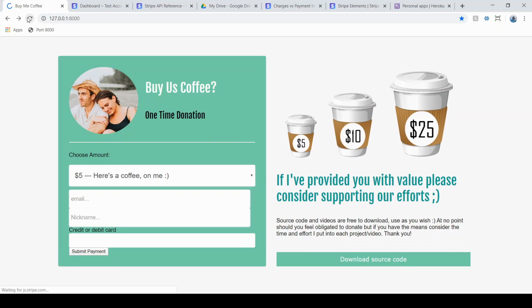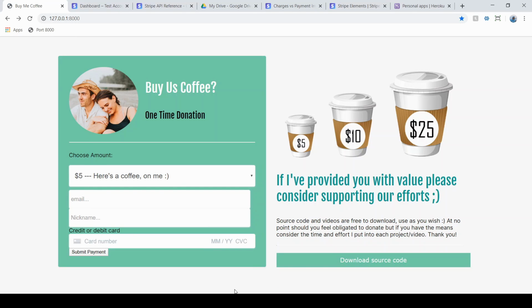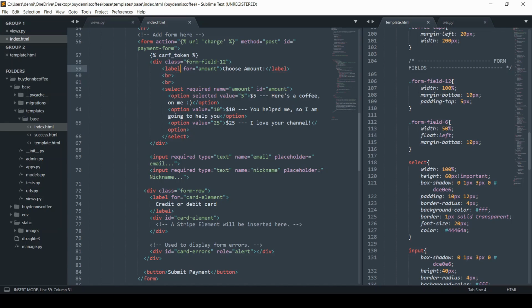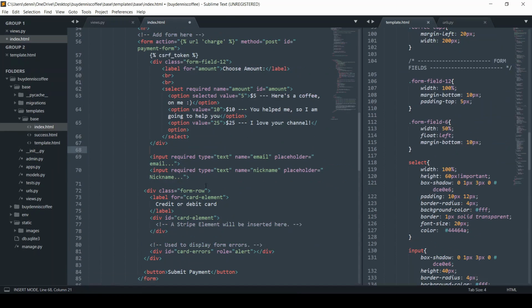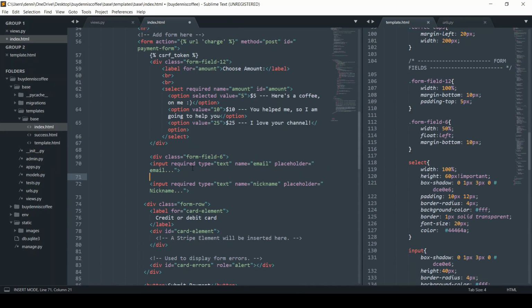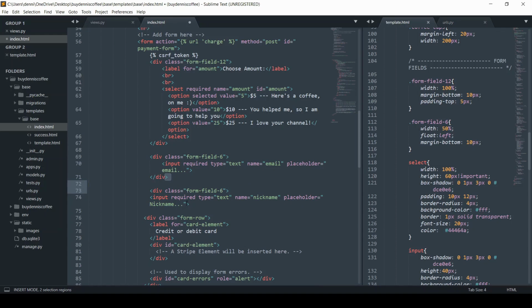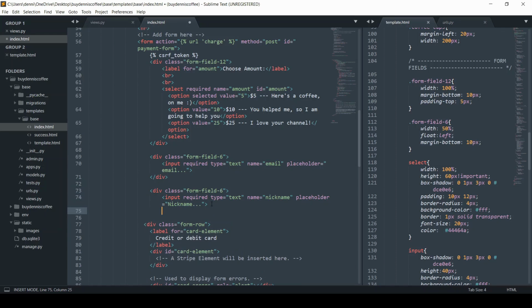So if I refresh that, okay, so that's a little bit better. And we also need to wrap each input field with form-field6. So we'll just put those in 2 wrappers, and that'll be for each input. So make sure to indent that, make it easier to see there. And we'll repeat that. So we have that above this one.